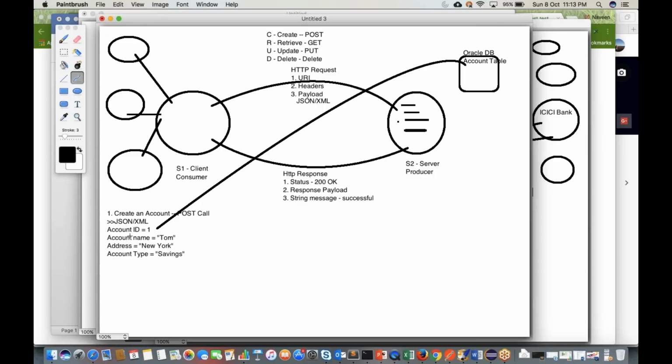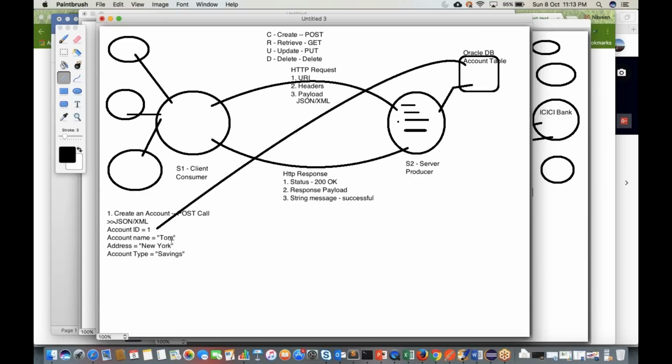Similarly, let's say you have created account ID 1 to 50. It means 50 accounts will be created inside the database, and this server is connected to this particular database, so that the server will fetch the data from here and give it to the client. So remember guys, post call is used to create a new entity. They will ask you at the time of interview, what do you mean by post call, or if you want to create a new entity, which method will you use?